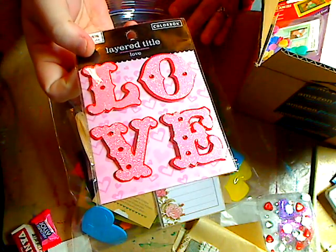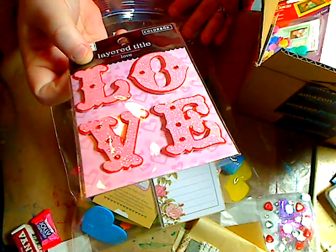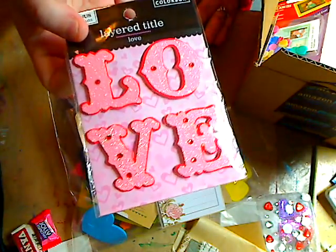A layered title, and it's obviously the word love. So that's really cool for a mixed media piece or art journal, or if you make cards, whatever you do.